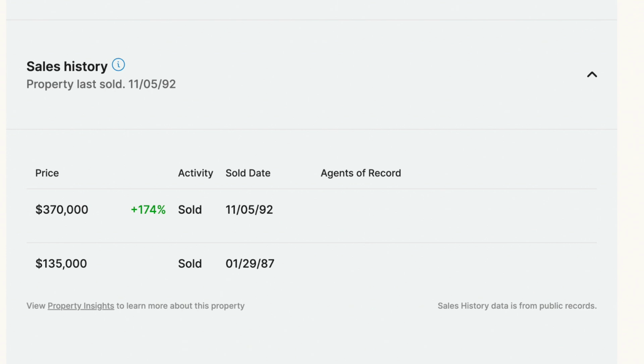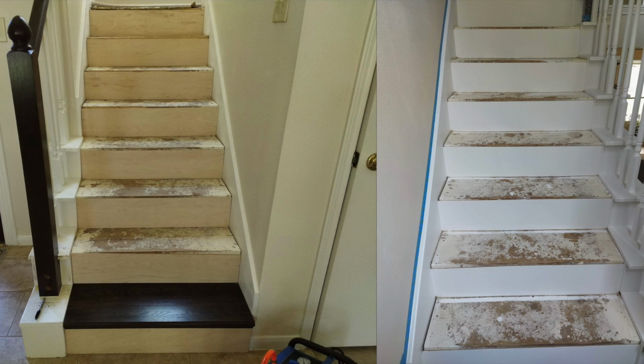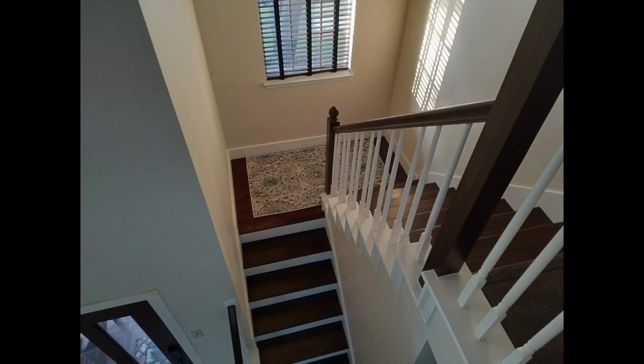So this kind of circles back to the very first point. Don't get sucked in by beautiful decor or a fresh coat of paint. Really check the history of the house. If it changed hands very quickly and looks like a renovation has just been done, ask for pictures of the renovation progress and see how the work was done. If people are unwilling or unable to give you pictures of the progress, then probably just assume that the work is poor and there are tons of problems behind the walls.